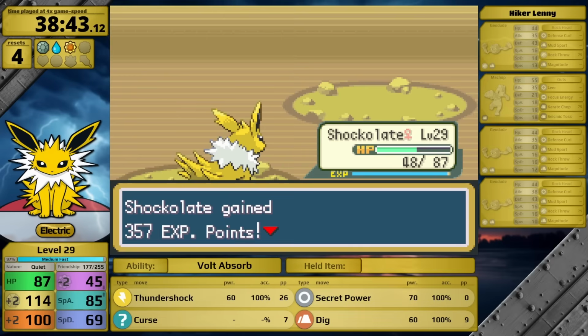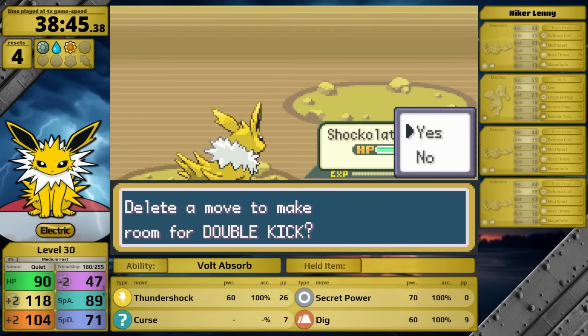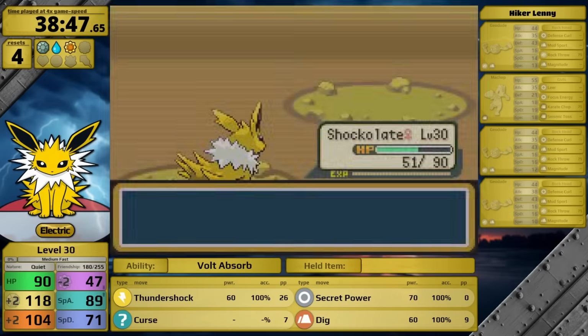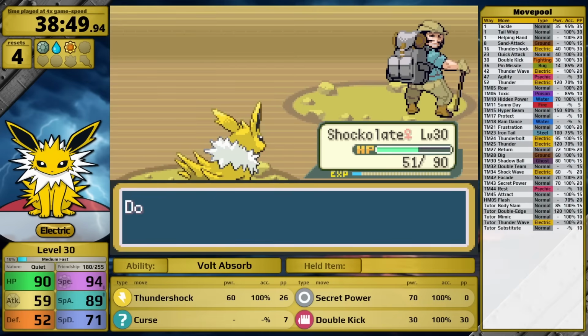That problem is about to go away as I level up to 30 learning Double Kick. A fighting move, super effective against Rock with a fraction of the risk. Dig in battle is just not viable for most Pokemon.